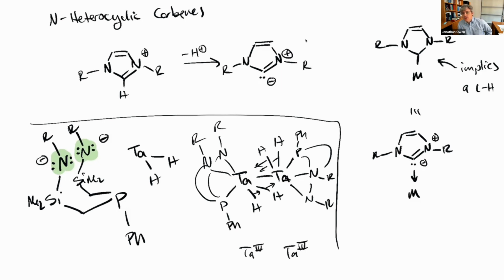Sometimes people draw a metal-metal bond and there isn't one. So you have to think about the number of d electrons available to make a metal-metal bond, and then decide for yourself whether a metal-metal bond makes sense. And it does in this case if the nitrogen has an R group on it. Okay.